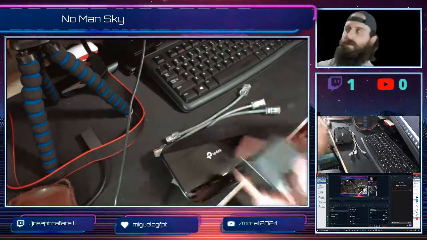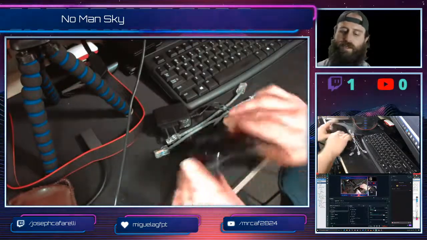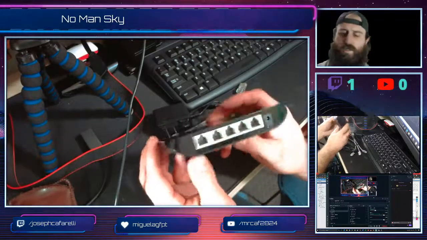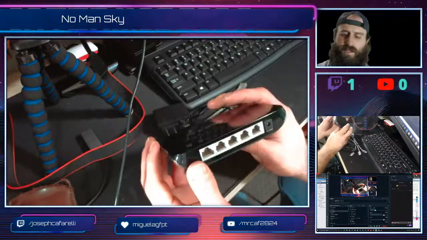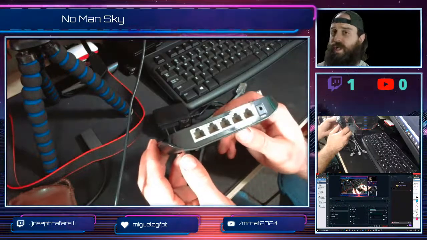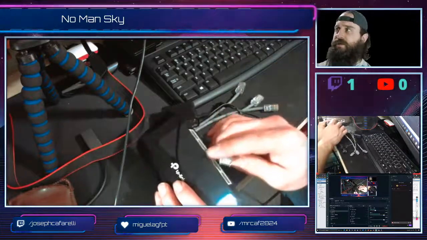Alright, so we got our TP-Link, and it's just a 5-port switch. Again, this is just to give us something to physically lab on, to actually physically connect cables into things.